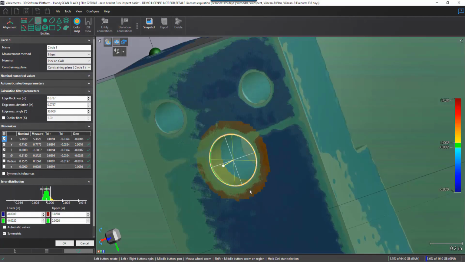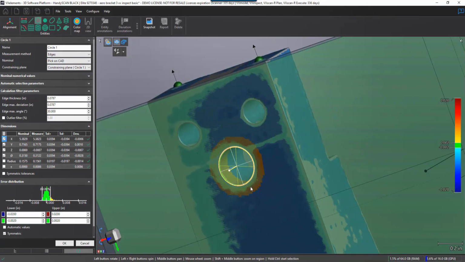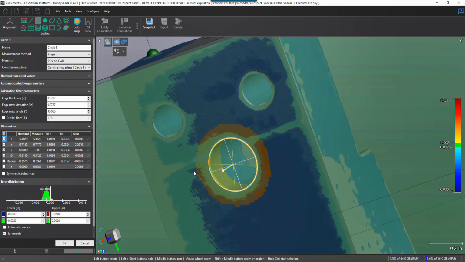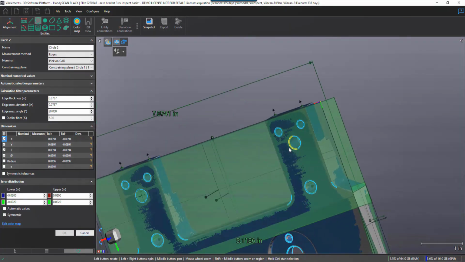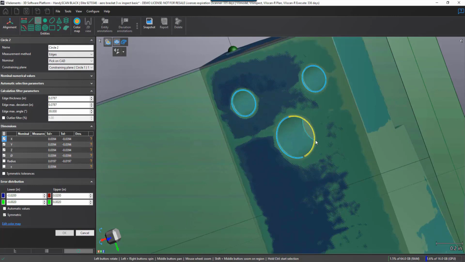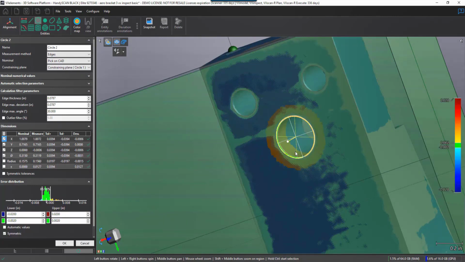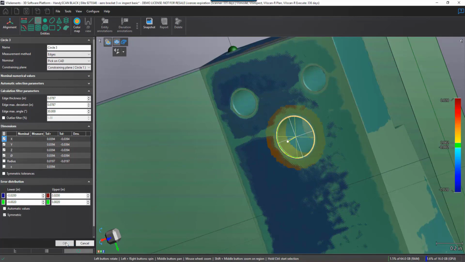And then underneath, it's finding the virtual edge of the circle on the mesh. You can see the sampling in orange on the screen. So I'll create another circle on this side. Same thing.